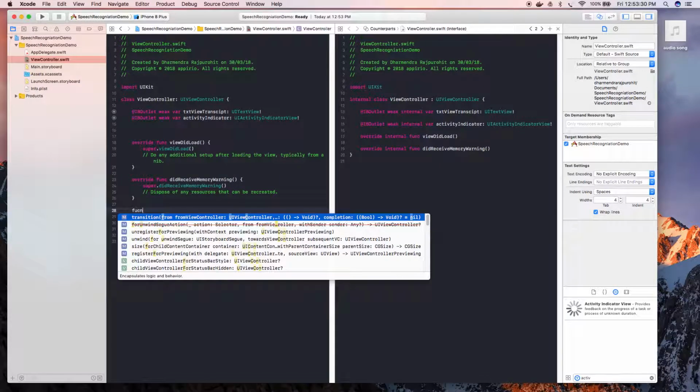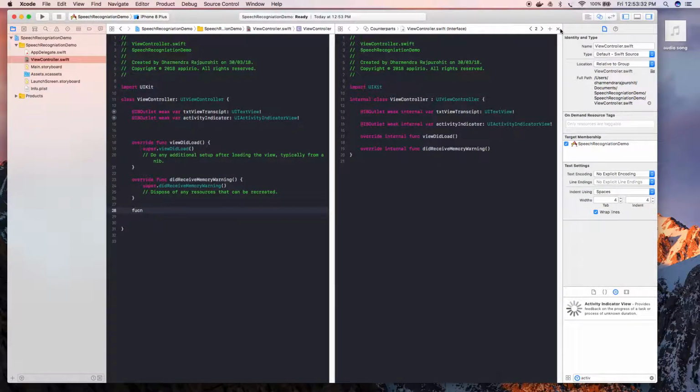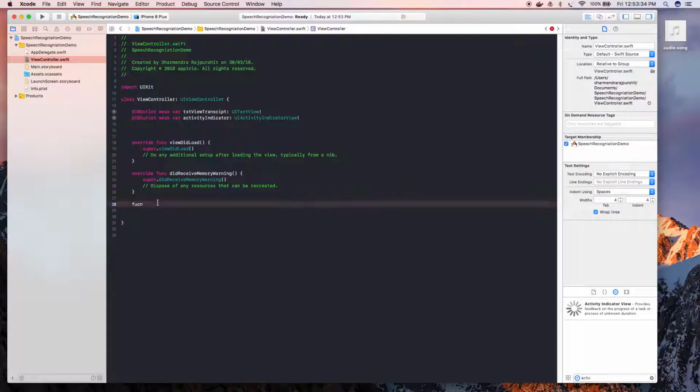Now we are going to go back and create one function for requesting an authorization. Okay, so func requestSpeechAuthorization. Okay, so it's authorization.